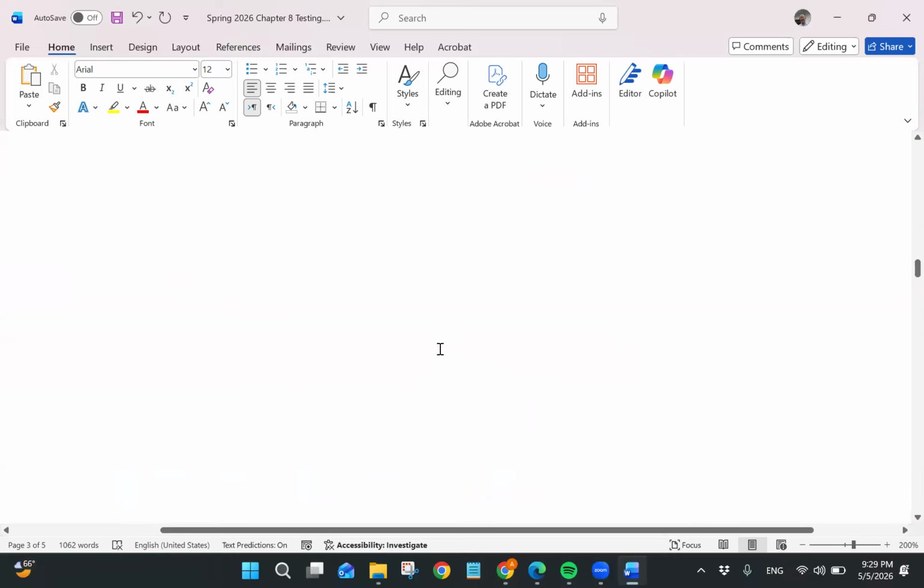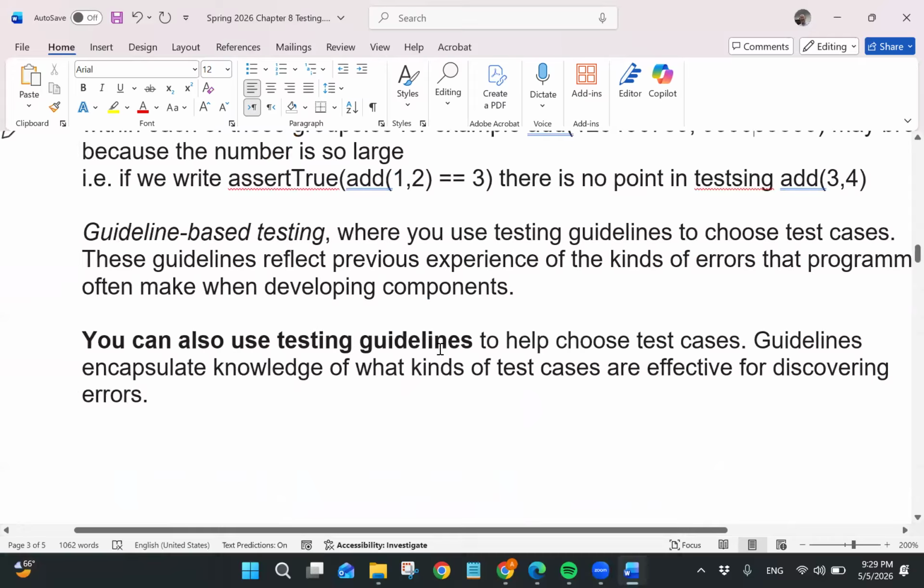Now, guideline-based testing is not so much the edge case, but rather you give it input that from experience will stress the system. So, for example, let's say you create a website, you hit it with 1,000 web browsers.